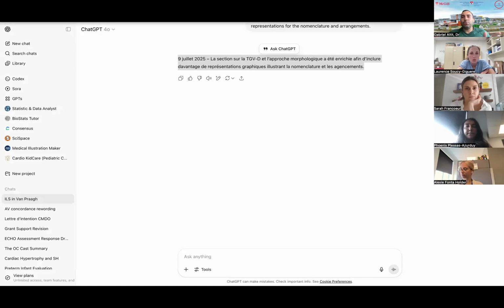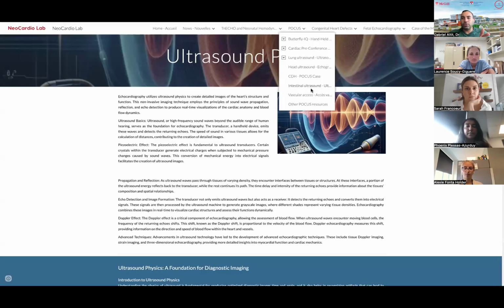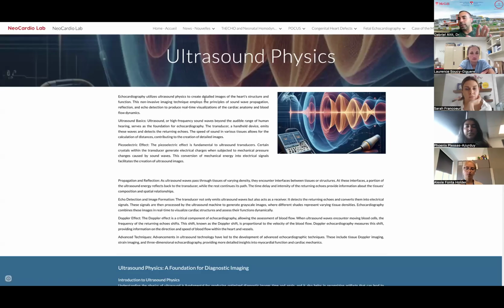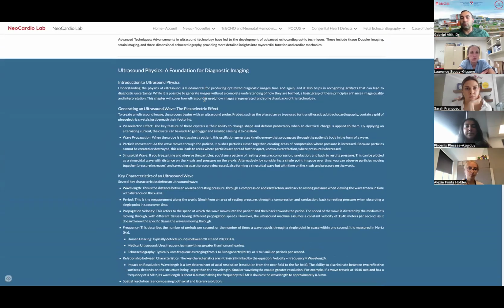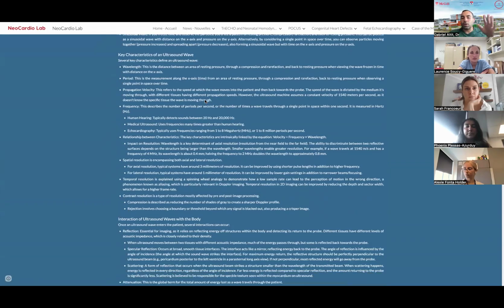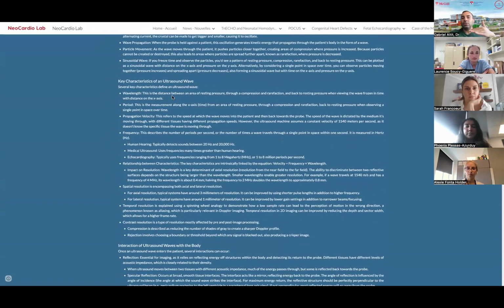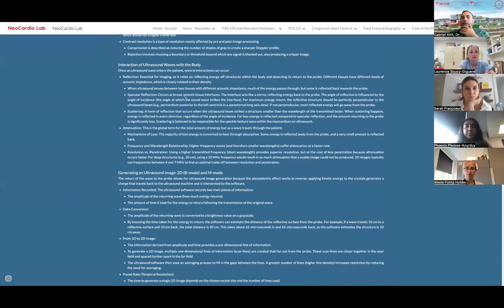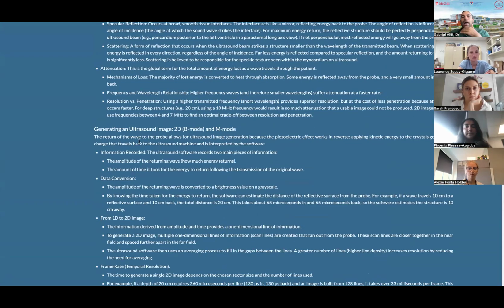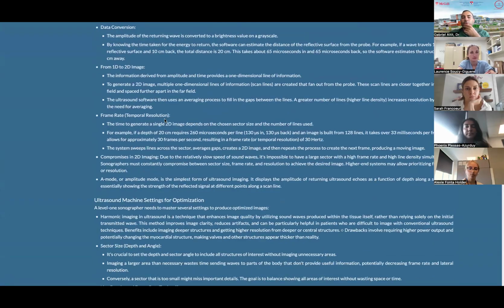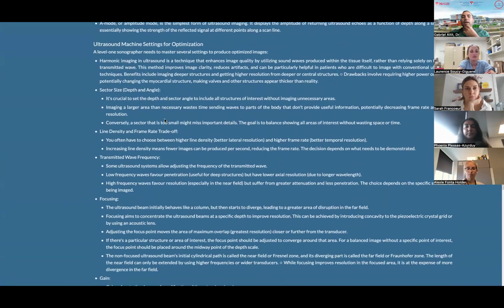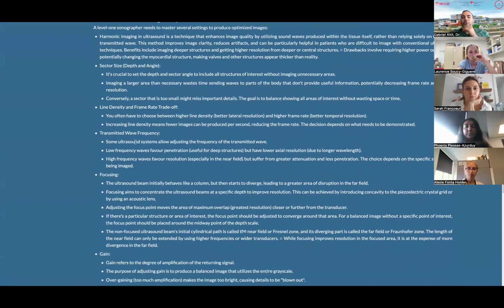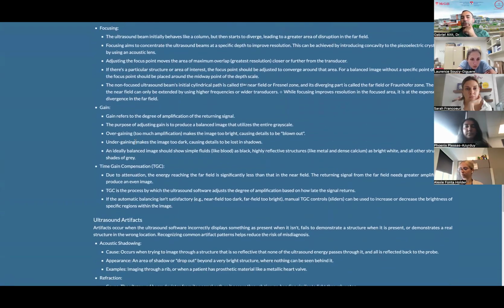So that's pretty much what I wanted to speak about for global ultrasound physics and knobology. As part of the requirements of the Royal College, you need to understand a lot of these different characteristics: how the ultrasound waves react with the body, how the machine uses that to generate 2D and 3D images, and some of the elements you can use to optimize your image.